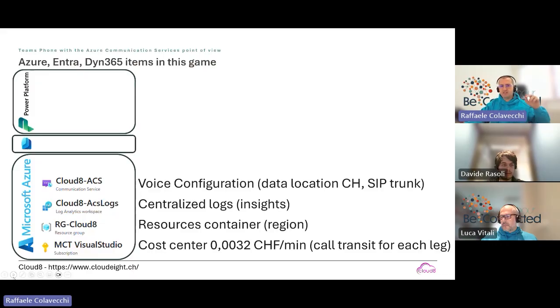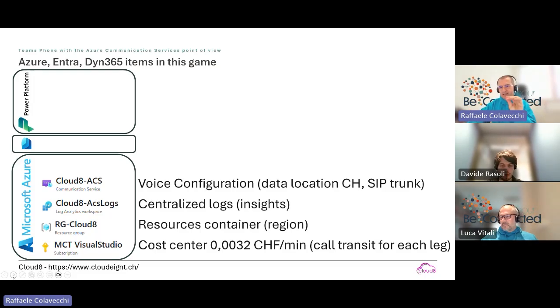Inside this service, you can configure the trunk, the direct routing. And when you configure Azure Communication Service, you need to choose the data location. Switzerland has a data location where you can configure this service. For instance, in Italy, there is no such choice, but in Switzerland it's possible.